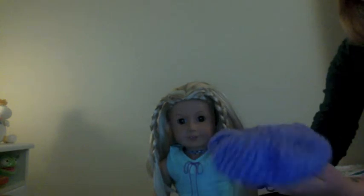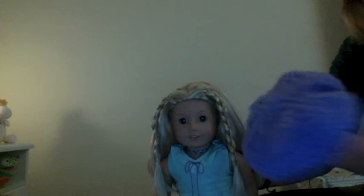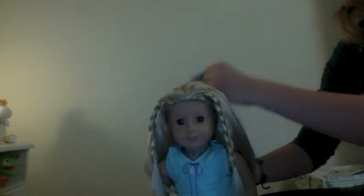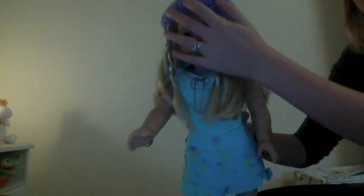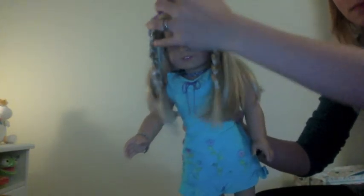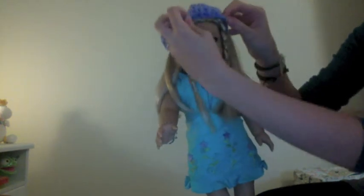And another thing that's happened in the world of Kailey, if I sit her down, Eliza, I made her this hat. It's crocheted, and I was inspired by the hat that comes with Julie's accessories. It's like purple crochet, but this is more like a beret, more like something that maybe Kit would wear. So I'm just going to put it on. So here it is, on Miss Eliza. You could either wear it right down over the front like this, or she can wear it down the back. Oops, not that far down the back. Let's put it back on.